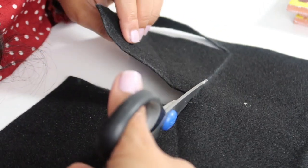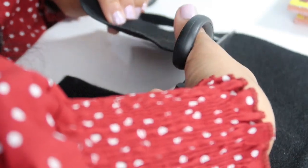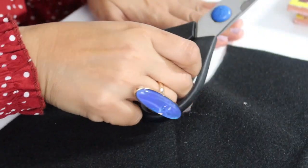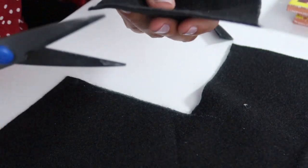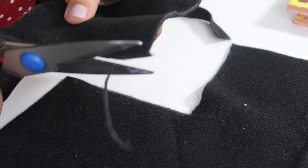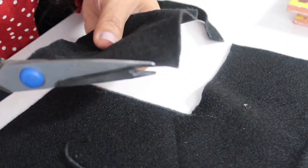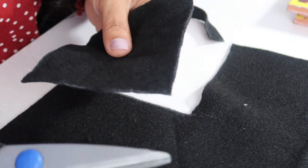All right, so now I'm just going to make sure that I cut a little bit of the white off because I need it to be a little smaller than my square just because I don't want it to be sticking out of my tile. All right, so there you have it.